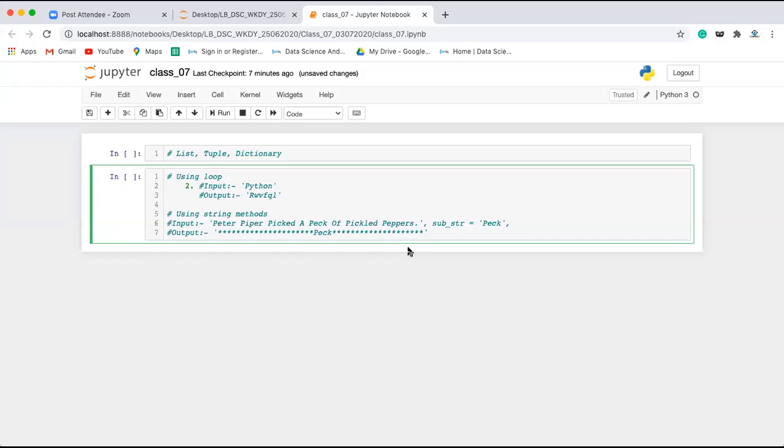Abhishek, can you paste that input output into the chat for the string so that we can copy it? Yeah, thanks. So try this. These two problems, one using loop and one using string method. One more problem you need to do using loop. Okay. But try these two.